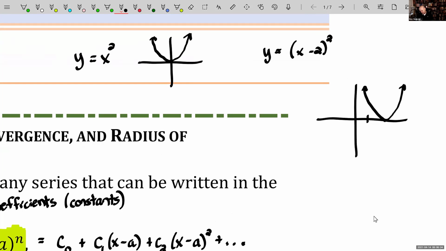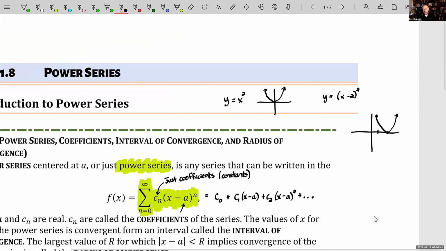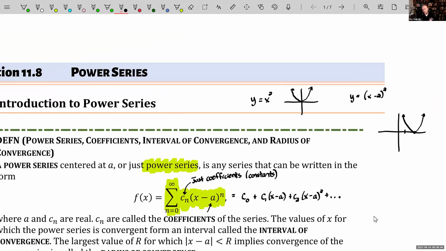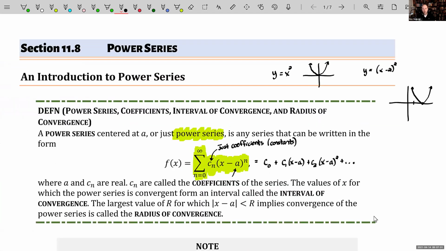There we go. It's the same picture. It's just moved to the right 2 units. We call that the center. So that's the basic idea of what a plays the role of. It's just the center. What are we considering the center of our series? And that'll make more sense to you as I give you more examples. And this is kind of the focus of a lot of the research that I've done. And so I tend to really love this stuff. So just a fair warning to you. This, to me, is the most important part of calculus.